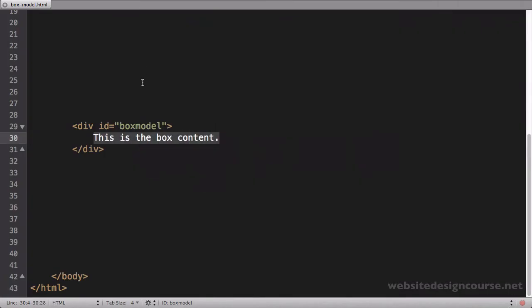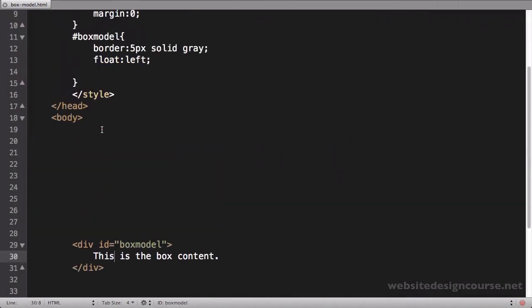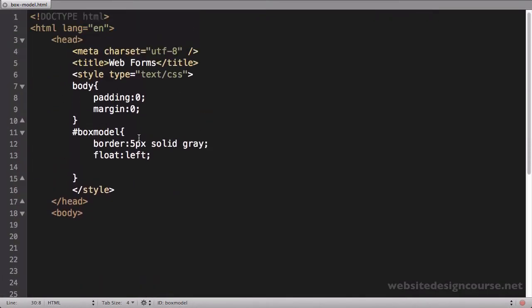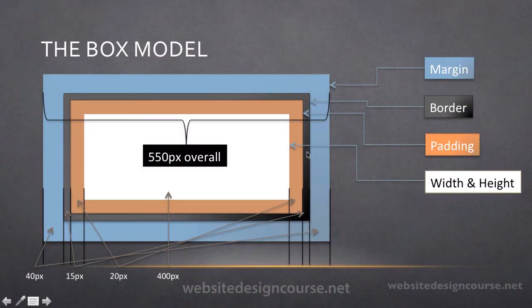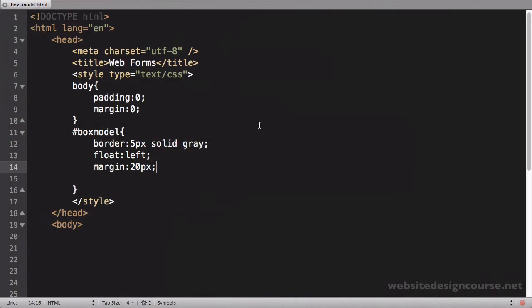I'll come to this div up in my CSS, and again, don't worry about this. We're getting into CSS in the next videos. So I'm going to come into this box, and I'm going to say padding. Actually, I'll start with margin. Margin, let's set to 20 pixels. So again, margin back from our PowerPoint is the outer area. If we save that and refresh our page, you can see now there's a 20 pixel cushion. Again, it's invisible, but it's pushing this element 20 pixels away from anything that would touch it otherwise.